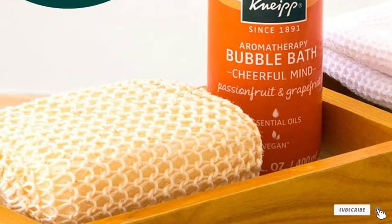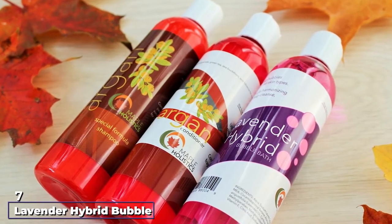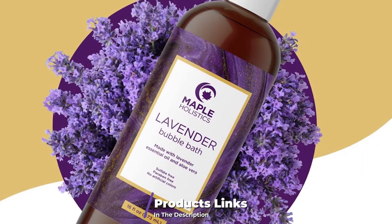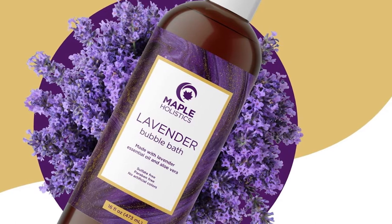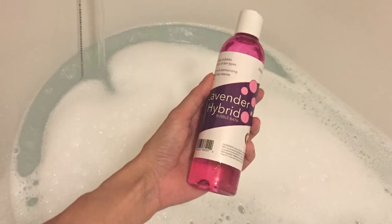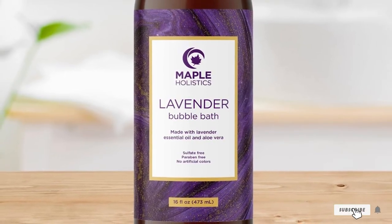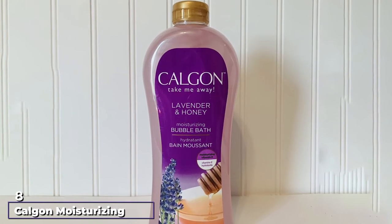Moving on to number seven, we have the Lavender Hydrate Bubble Bath — an exclusive bubble bath solution for all genders and ages. This bubble bath suits men, women, and teens. The presence of aloe vera adds hydration to the skin layers and protects skin from drying with environmental changes. There are no residues of harsh chemicals like sulfates and parabens, and this natural lavender-scented, plant-powered formula helps you feel soft and glowing.